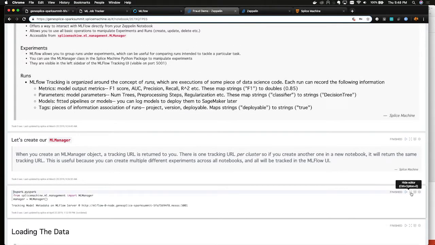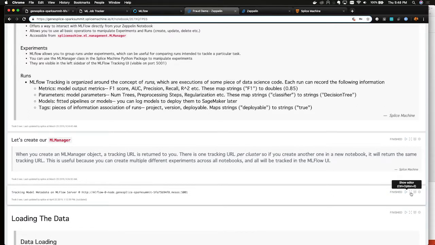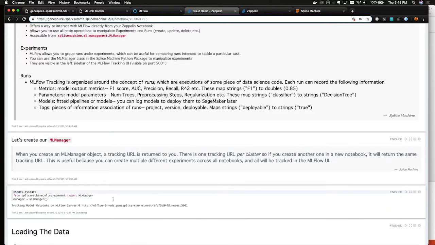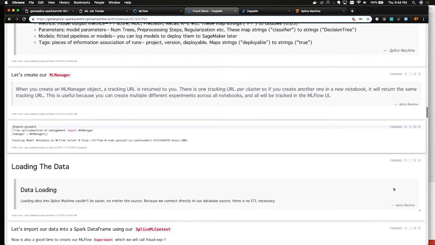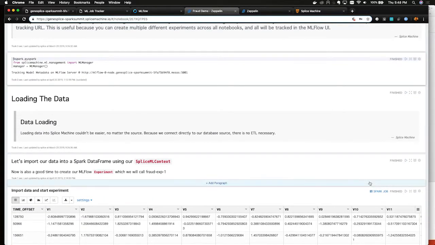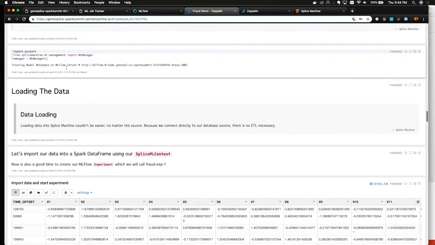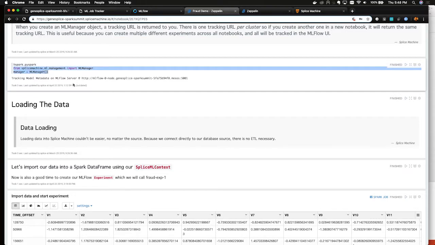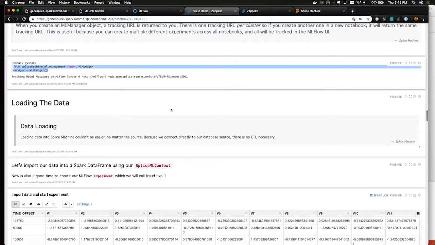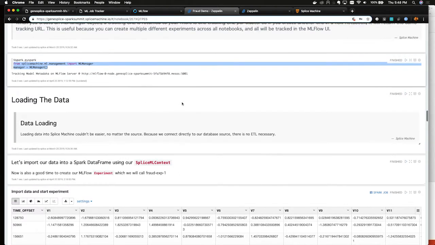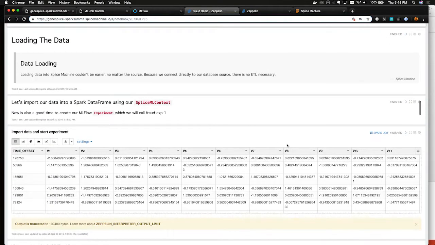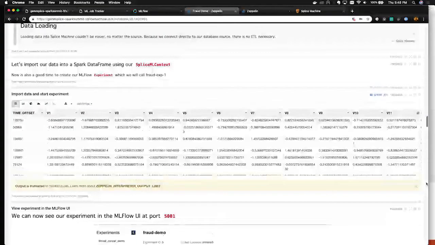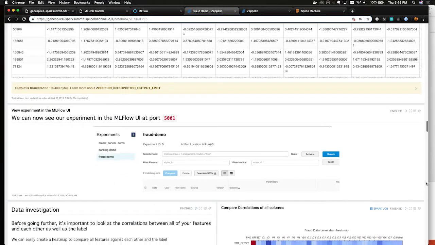I'm now seeing that my notebook did my favorite little trick of resetting some stuff for me, but that's okay. I'll get it set up real quick for us here shortly. One of the first things that's happening here that we want to do is set up that ML Manager. So this is all it takes to get the ML Manager going. So we've got that going right here. And I'm just going to keep scrolling past some visualization stuff because we don't really need that.